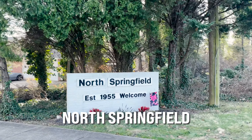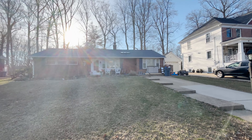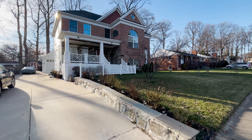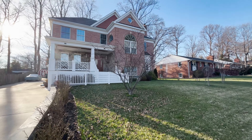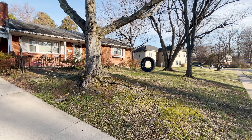North Springfield is one of those communities within Springfield where you get the most money for what you're doing. They are smaller homes, typically built between the 50s and 70s — some of the smaller ramblers may only have three bedrooms and one or one-and-a-half bathrooms. People fell in love with this location just outside of the Beltway and they'll stay here and build on — build up, build out — to create larger square footage while keeping the same great location.